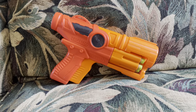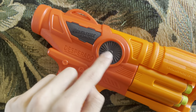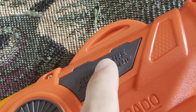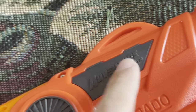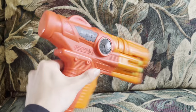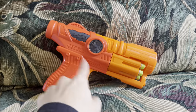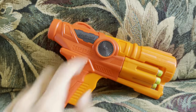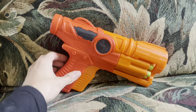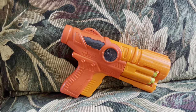Another unfortunate issue: these pieces of plastic that make up the details are fitted really loosely and they rattle around a tremendous amount. From both sides you can see the pieces rocking back and forth, and that gives the blaster an unfortunately unstable feeling when you're just holding it. It makes a ton of noise, and that's not any of the internals — it's just these four pieces of exposed plastic on the outside. A quick fix would be popping them out, but then you lose the tactical details.